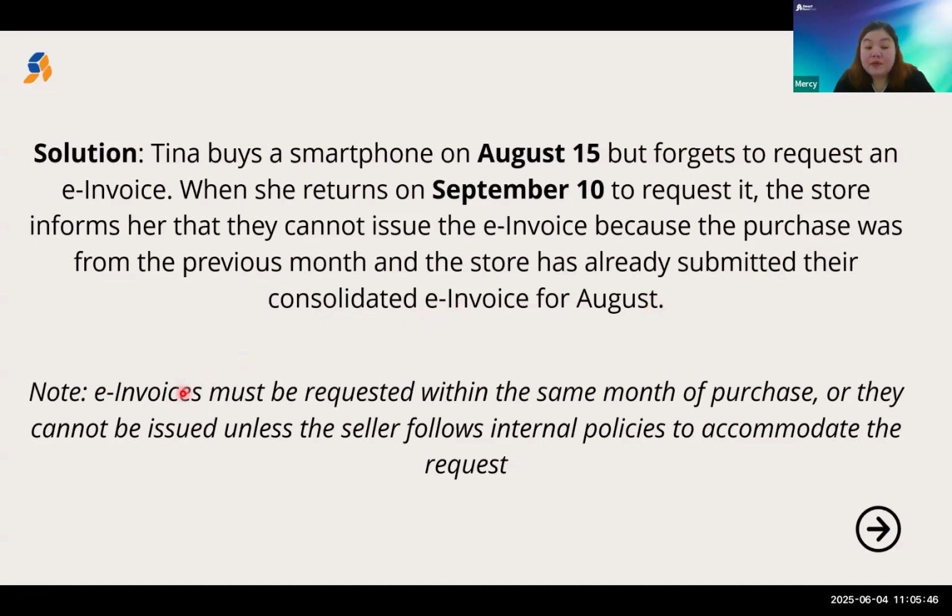So the e-invoice must be requested within the same month of the purchase, or it cannot be issued, unless the seller follows internal processes to accommodate the request. This means if they insist on getting their e-invoice, what you need to do is refund the transaction, then after that perform a new transaction in the POS system. This one is for the retail scenario.